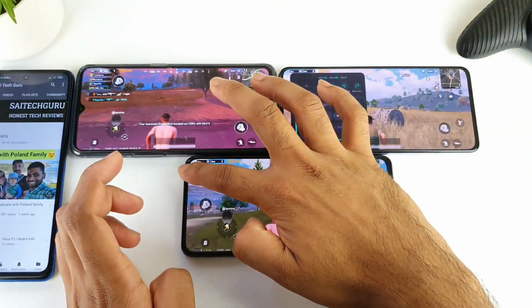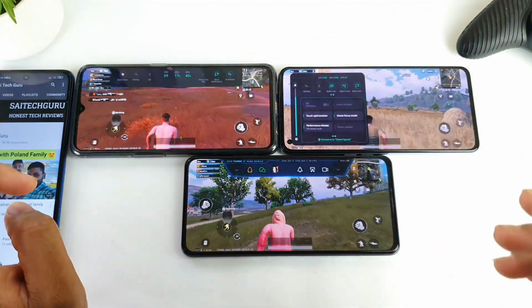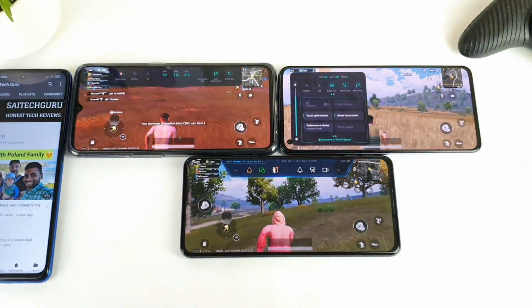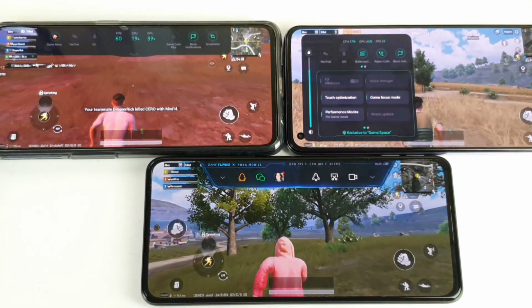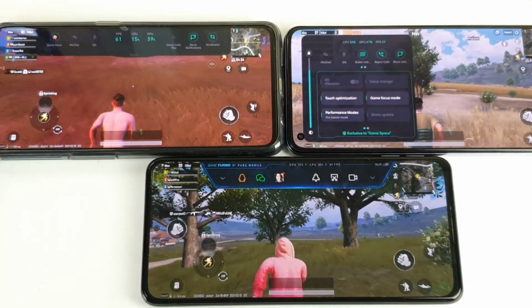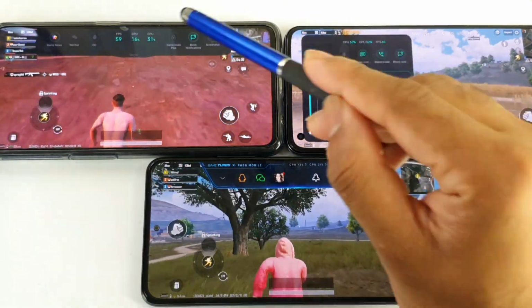Right now I'm running on all 3 smartphones, so you can focus on the real-time FPS, how much I was able to get. Let me zoom in so you can exactly see the real-time FPS meter on all 3 smartphones. 61 FPS, 59, 60 fps and 59.